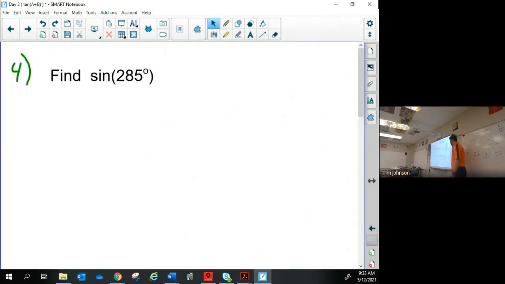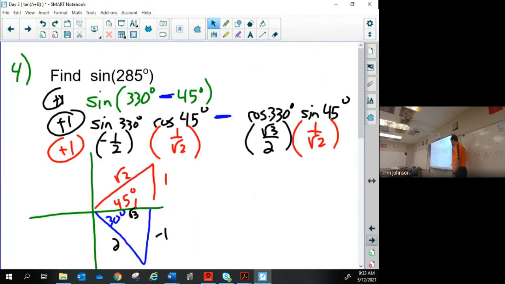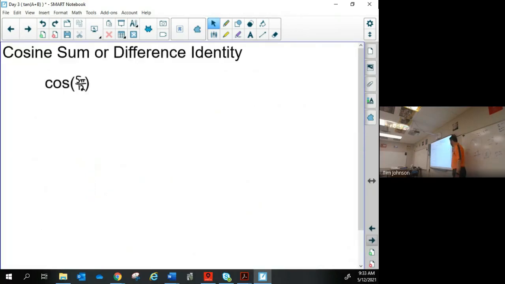So with that being said, let's do a problem that uses the sum and difference rule to find the exact value, but this time it's in radians. Go ahead and add this one to your notes from the other day. We have to find the exact value for the cosine of 5 pi 12ths.